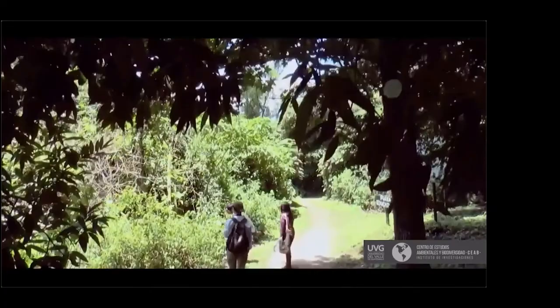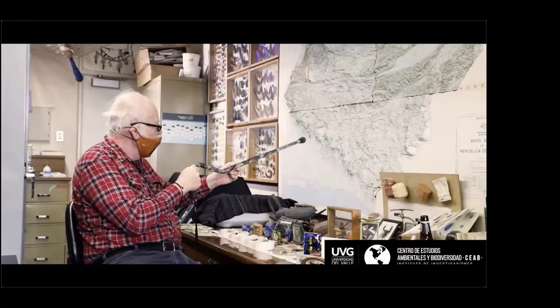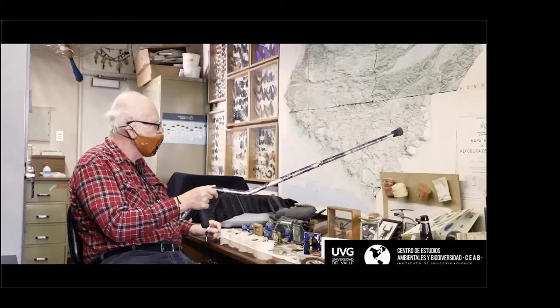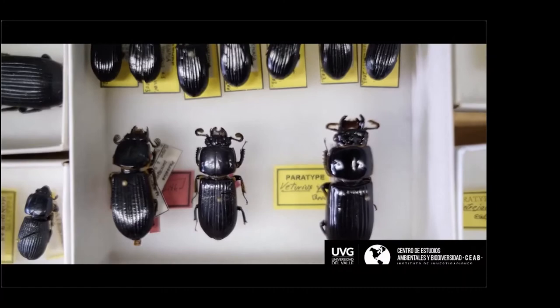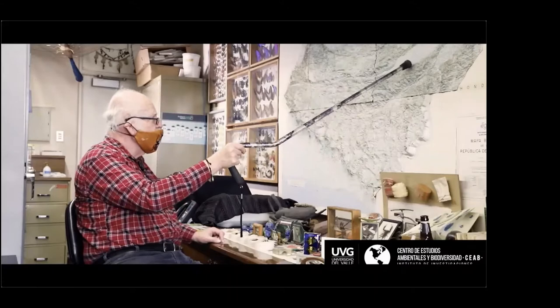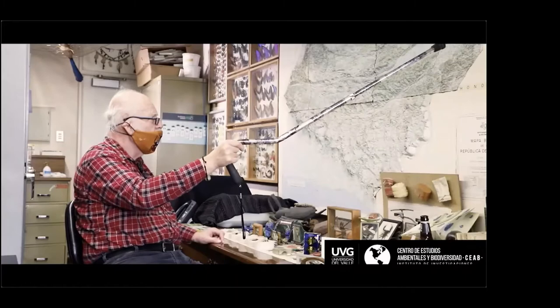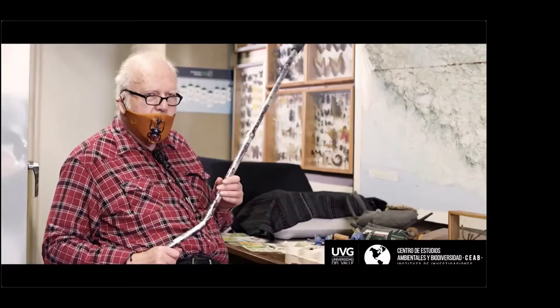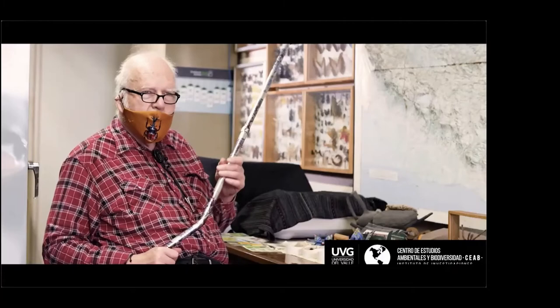Alongside our identification services, the collection also has an active research program. I'm particularly interested in conservation, and with the study of my passalid beetles, such as these here, I have been able to determine that there's six areas of endemism in Guatemala. We determined it on the basis of passalid beetles, on the basis of Phyllophaga, the June beetles, and the Chrysinas, the jewel beetles. And these six areas of endemism are related to areas of altitude, mountains in Guatemala. These are areas of endemism of cloud forest specimens. And if you want to save these cloud forest specimens, not only passalid beetles and the other beetles I mentioned, but also plants and amphibians and other animals are associated with these areas of endemism as well.